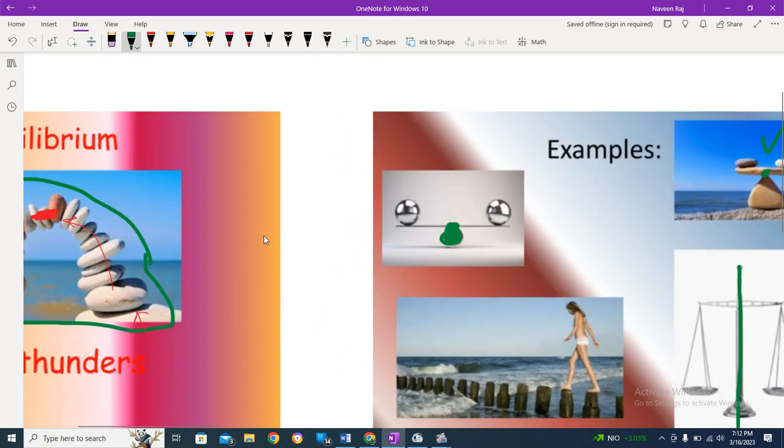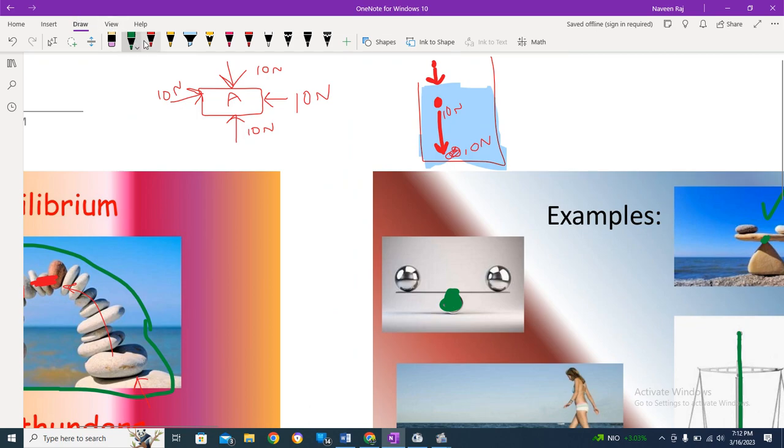So let's look at this back. Now what is happening is, if this is moving 10 Newton downwards, there would be an opposite force acting as well that will keep it in equilibrium, of course. So that is, suppose, 10 Newton as well, the upward force which is acting on the body. So this is where equilibrium is stable, and it will move with a constant velocity downward. So this is the dynamic equilibrium.